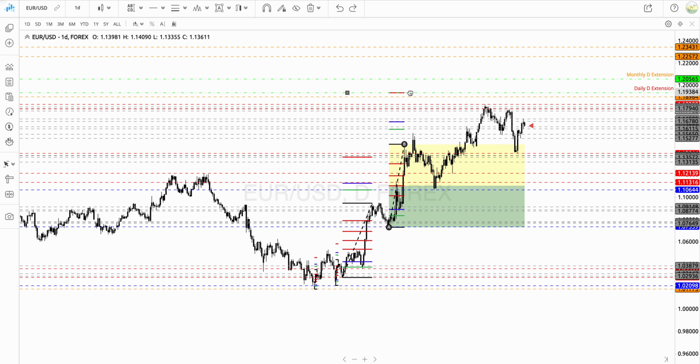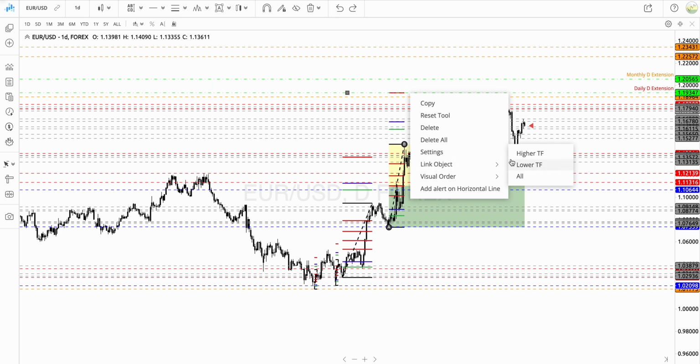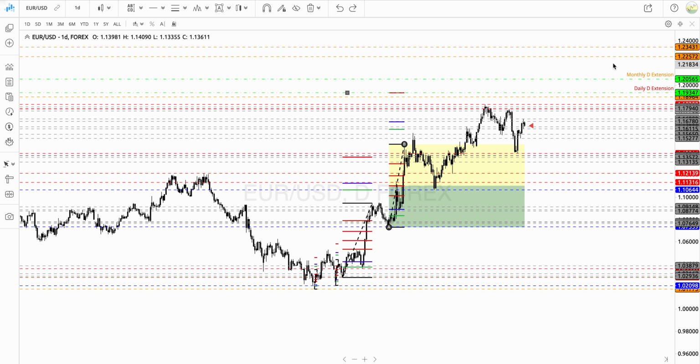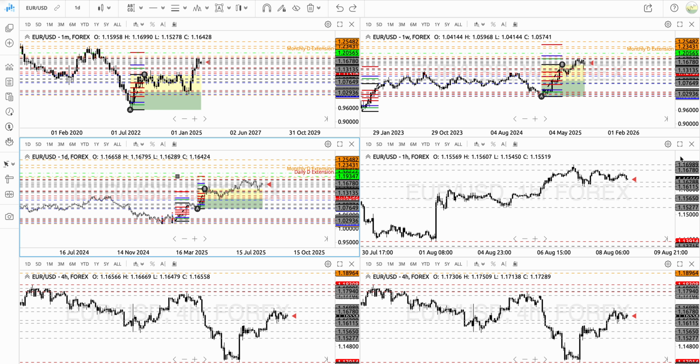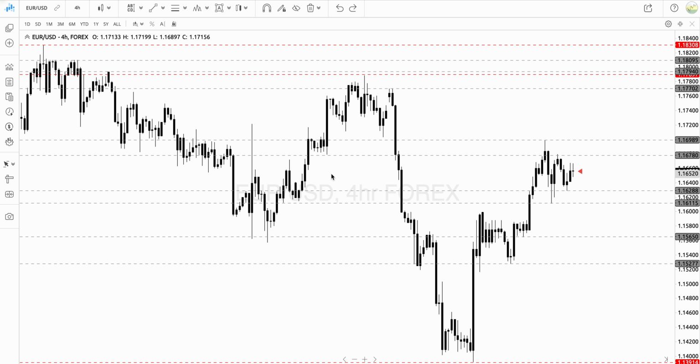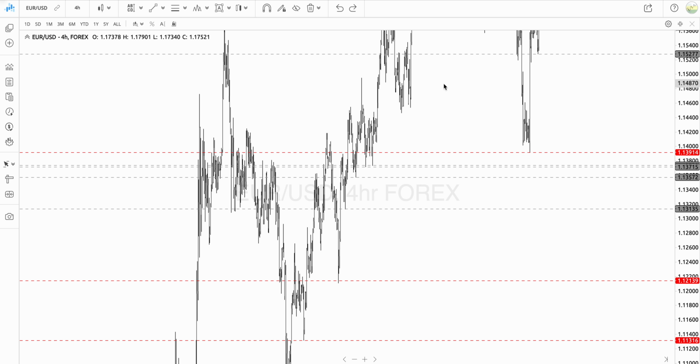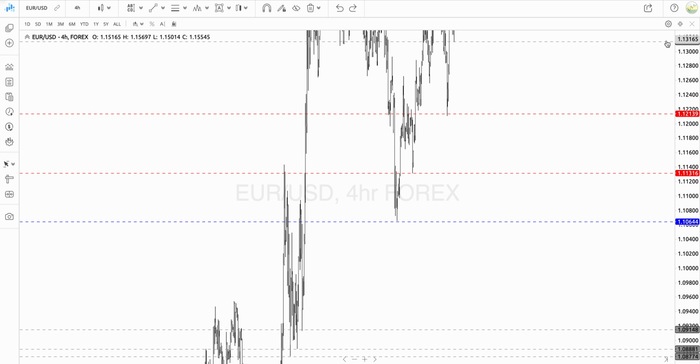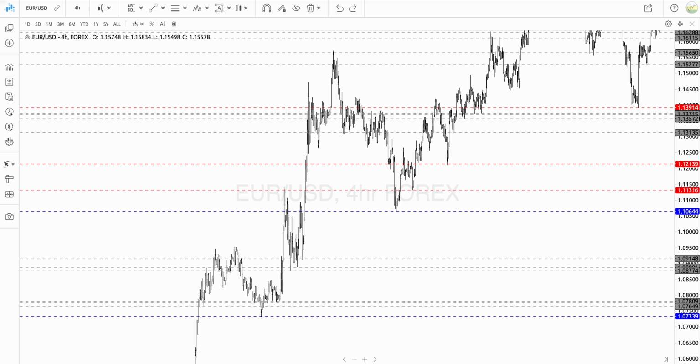I'm going to link this down through all time frames. And then I'm going to go to my 4-hour chart, because now I'm interested in what's going on here, right? From this low at 1106.44. So I'm going to go over. We're going to bring this up as 4-hour. And I am looking from my weekly low right here. And then we'll move from there.